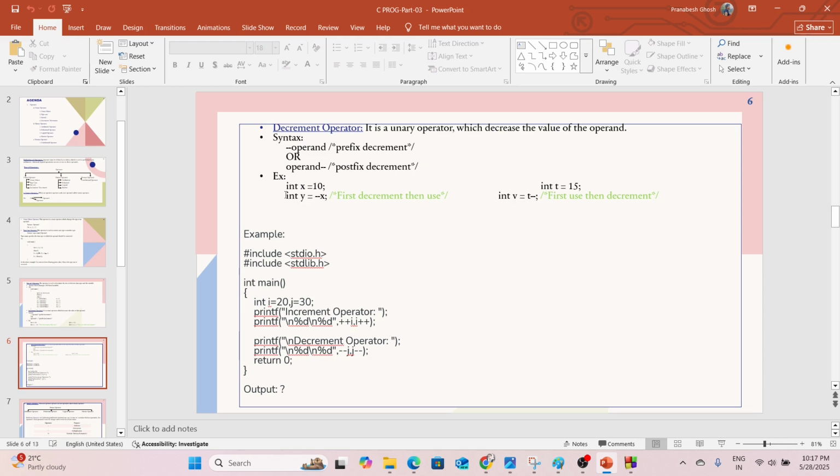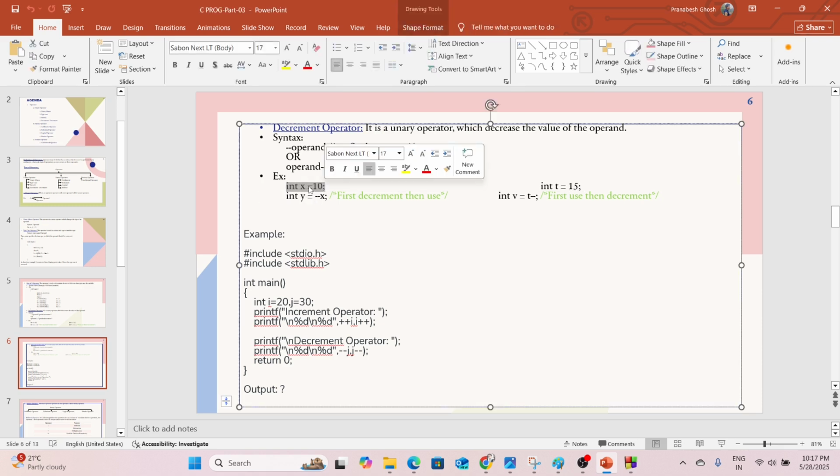If we say int x = 10, and if we write int y = --x, it means first it will decrease the value and then it will use it. So here x has the value 10, but as soon as we store the value into y, it will be 9, because first it will do minus 1 and then it will store it.